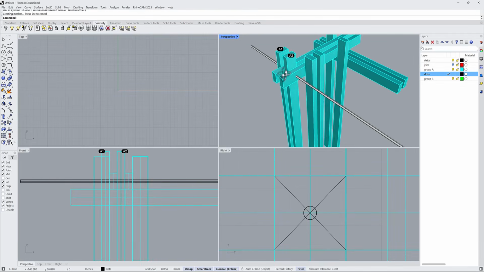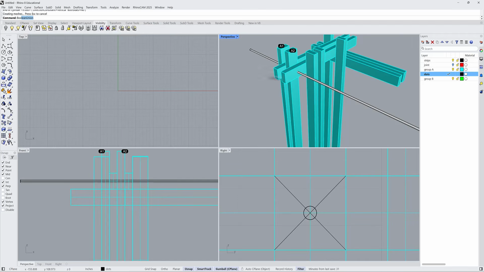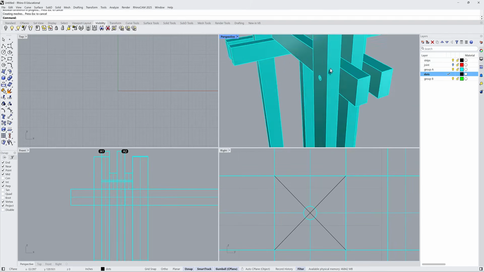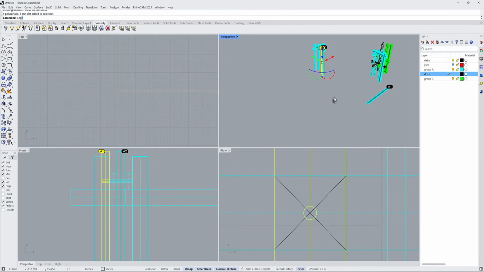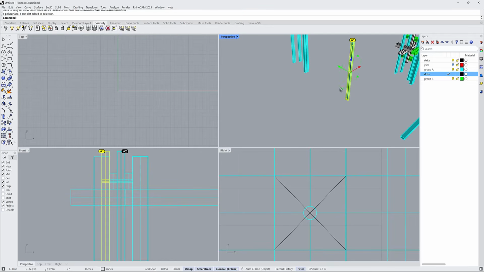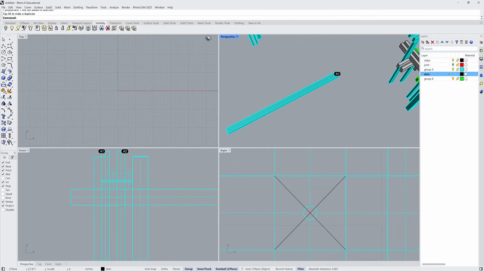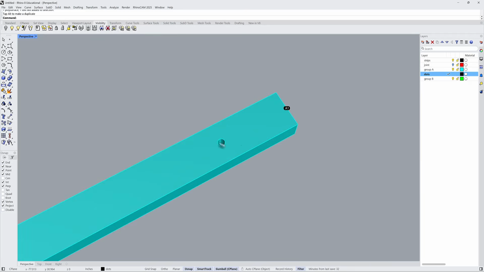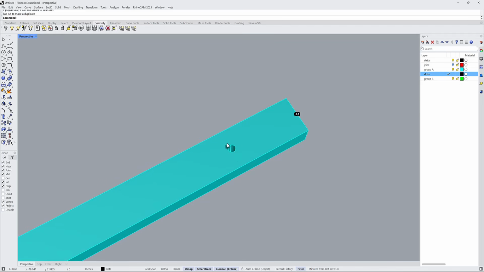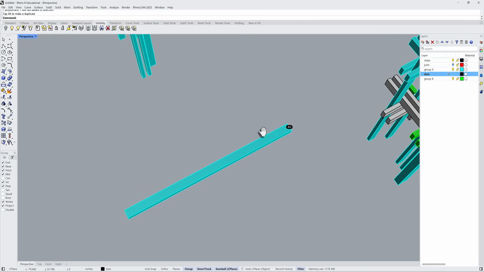Let's say this is the hole we want to punch. I can do a Boolean difference, subtracting this geometry from the wooden pieces. Now if I make a copy and place it in 2D, I will have that hole or the joint information marked on the piece as well.